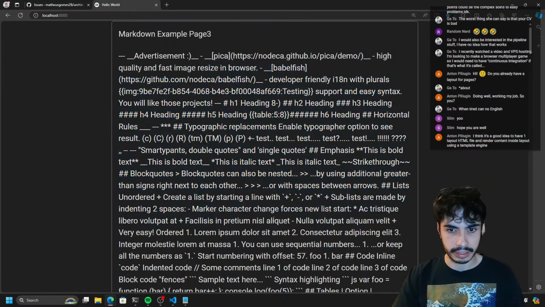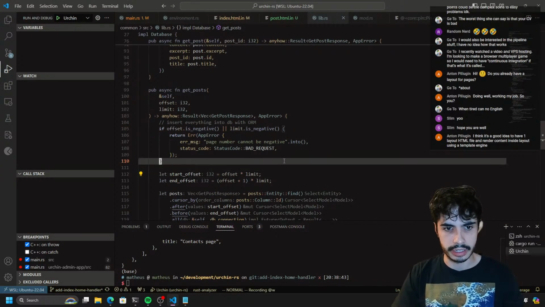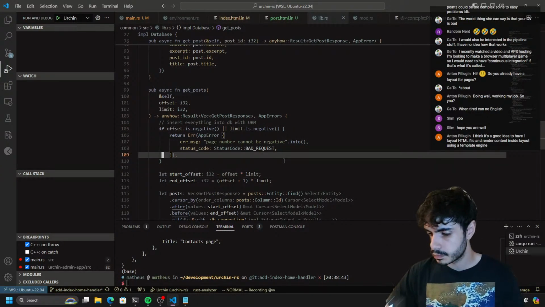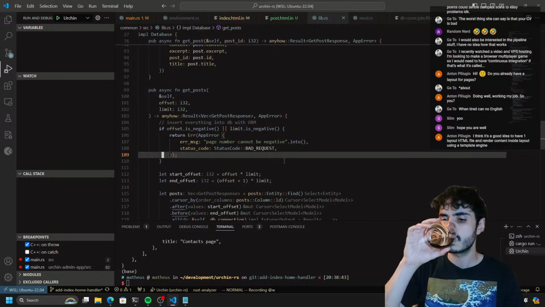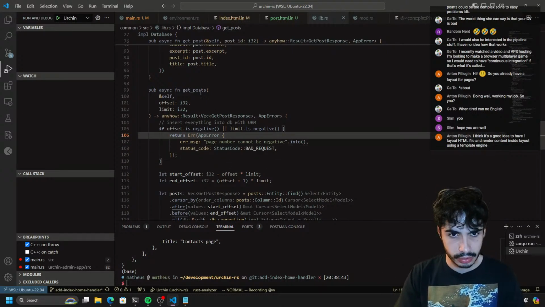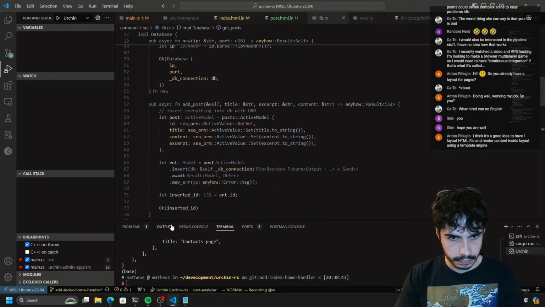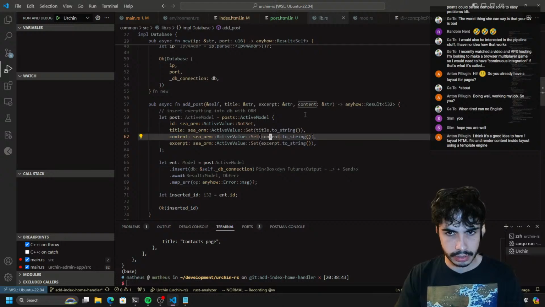You can see a lot of markdown here, right? So I guarantee you that whenever I do a post insertion, if I do a get post, which I'm in lib, add post, let's see what's going on here. So content to string, right?